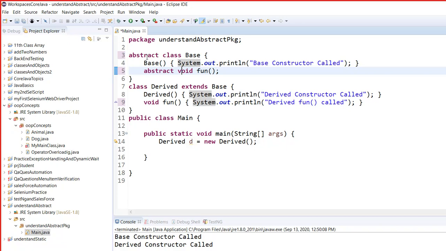Then we just keep abstract methods. When you know the details, we extend the abstract class and we write the definition.